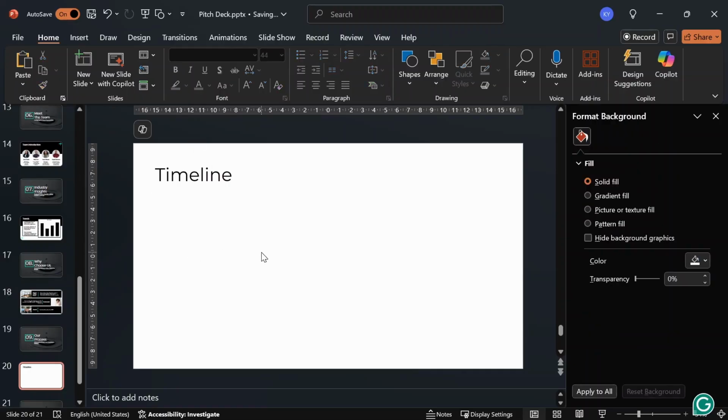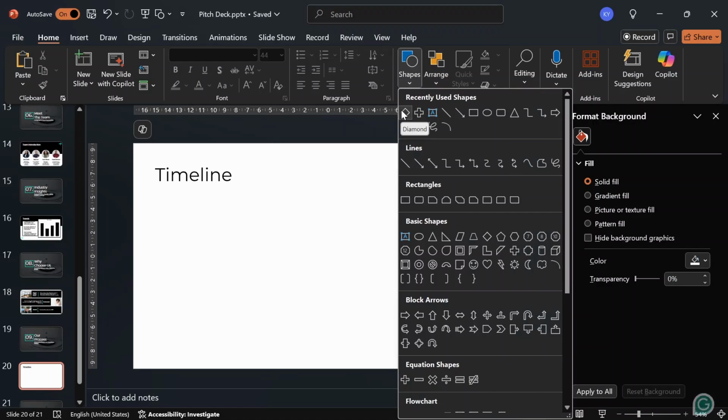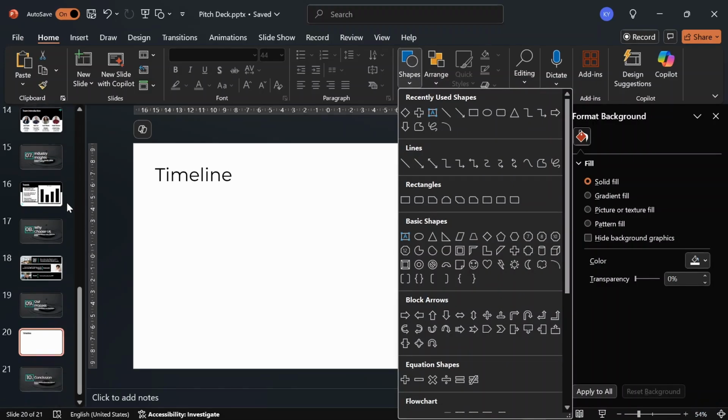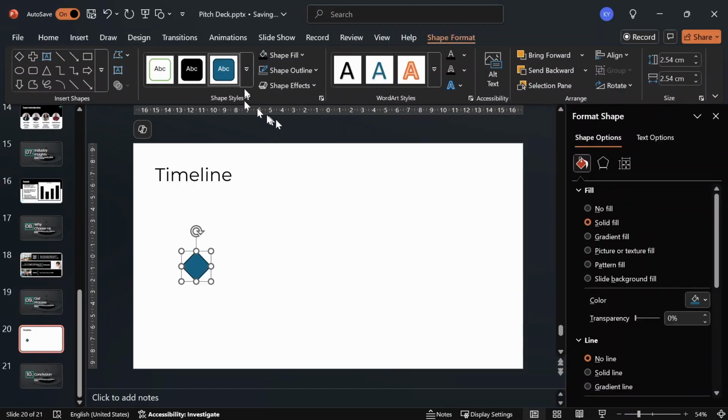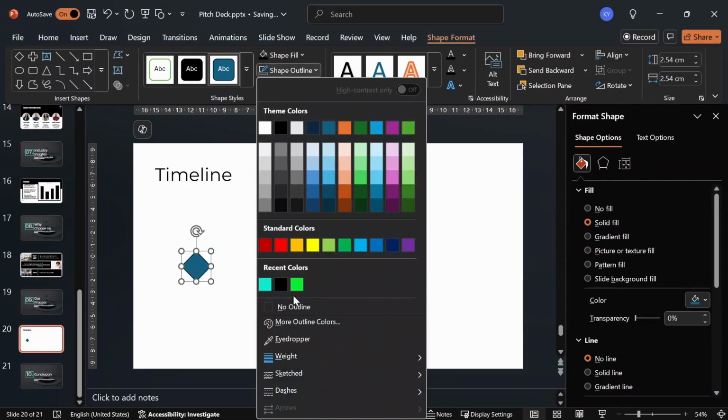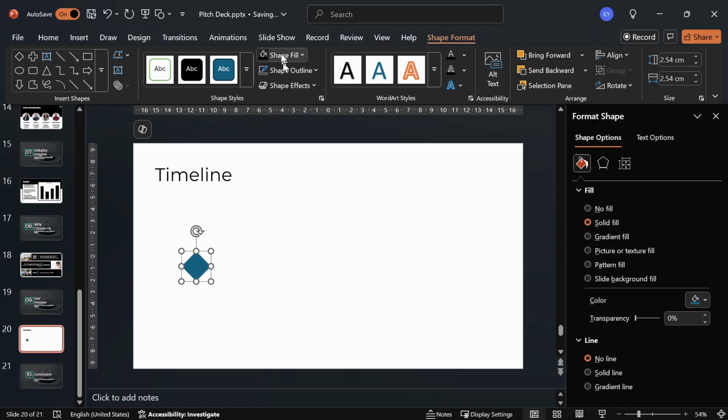Next, we're going to insert a diamond shape. So go to shapes, grab a diamond. We're going to set it to no outline, change the fill to a teal color, and now we're going to go to its size and set this to 1 cm by 1 cm, and we have our diamond shape.